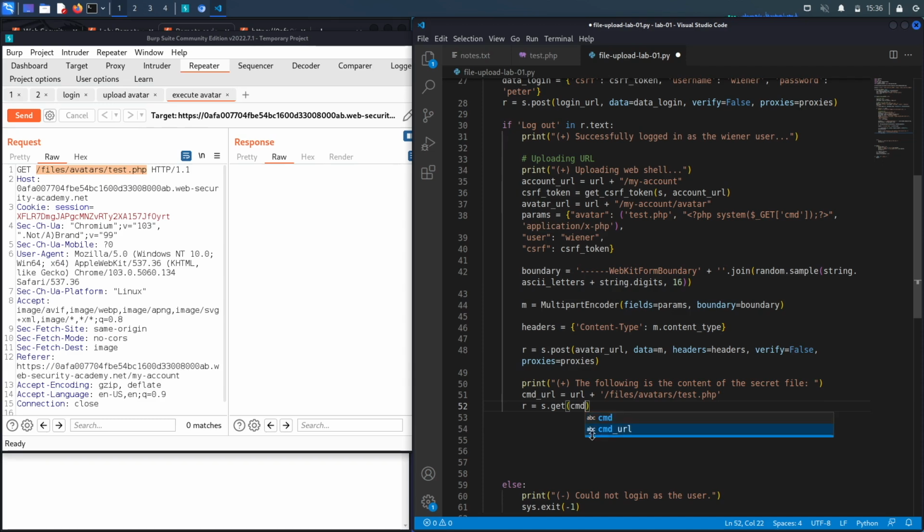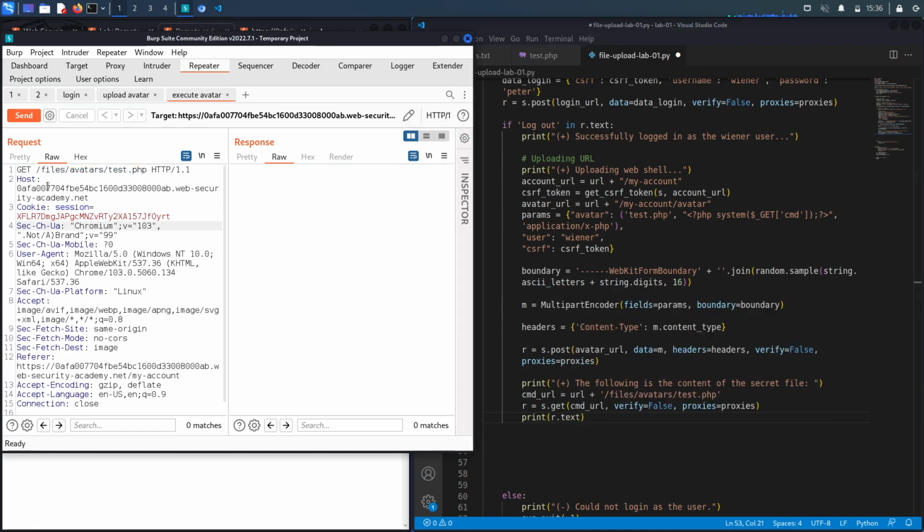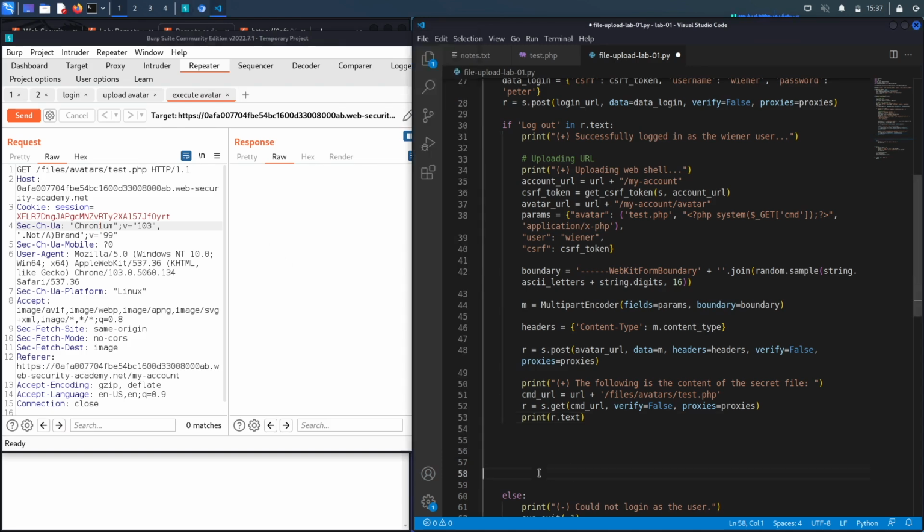So cmd_url, set verify to be equal to False, and proxies to be equal to proxies. And then we just print the content of the request, which is r.text. So all that essentially does is it prints the response of this page over here, which should be our secret key.